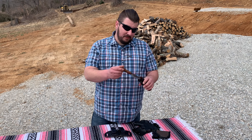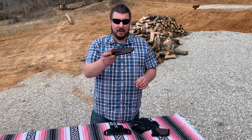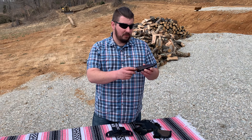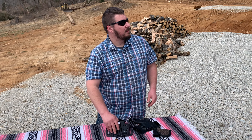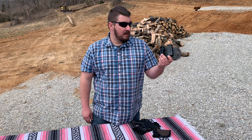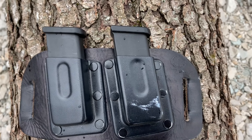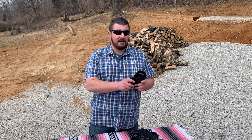Moving on up to my belt, I always carry some sort of fixed blade knife. This is a Jeff White knife — you've probably seen it on our knife video, our five knives video, or our Christmas video. Very good knife. Also on my belt I keep a Crossbreed mag carrier that carries a couple mags. If you're going to carry a semi-auto, you have to have extra mags.